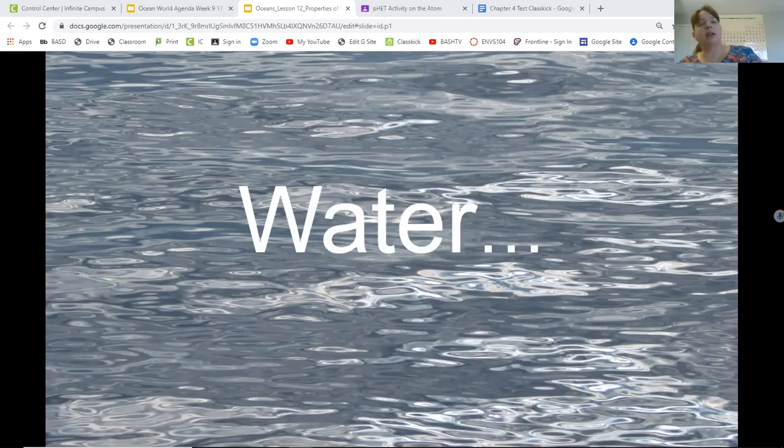Okay, so it's taken us quite a while to get to water, even though we've been talking about the ocean world, but we had to know how the basins and things formed before we could talk about the water that filled them in. So what we're going to focus on first is just how the structure of water and why it behaves the way it does. So we're going to look at some bonding, and then the properties that result from that bonding. And then eventually we're going to get to water's role in weather and climate, which is really important.